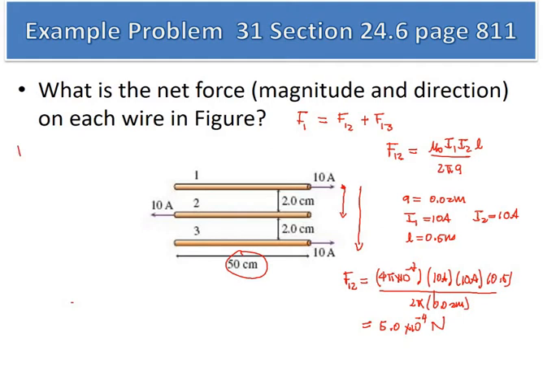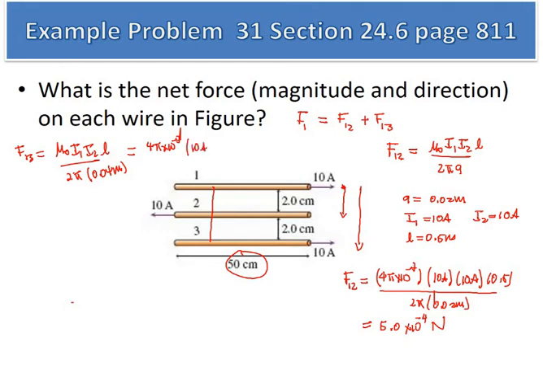Okay, now let's do the calculation with F13. Let's put it here somewhere, F13. So this is going to be what? Well, we have mu naught I1 I2 L divided by 2 pi. But now look here, this distance from here to here is not 2, it's actually 0.04, right? It's twice the distance, because it's 2 centimeters here and 2 centimeters here, it's 4. And remember we have the same constant, 10 to the minus 7, the permeability.